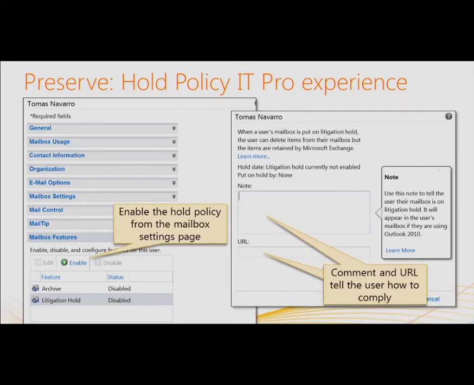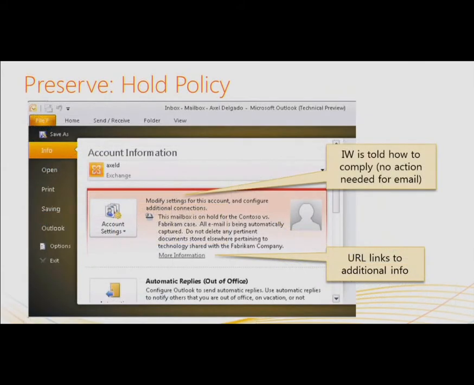So you go out, enable legal hold, and you can put out a message like Stefan was describing earlier, that you receive an email or a message that you're on litigation hold. All right, so there's the little message that's displayed in Outlook for the end user once they're placed on legal hold. So it reads, this mailbox is on hold for blah, blah, blah, blah. So that's the message how you can display it.